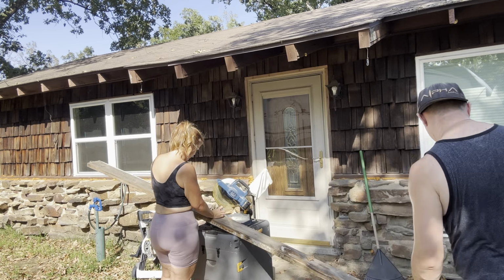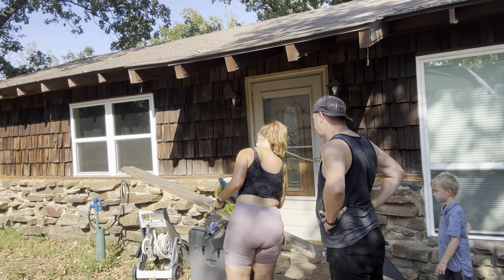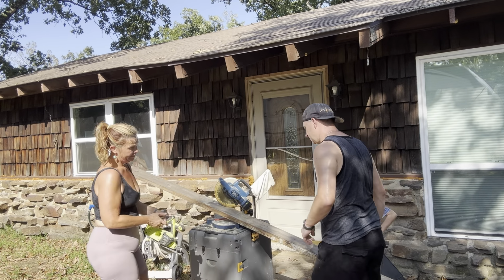All right, so the problem we're having is the saw blade isn't big enough to cut this 2x6 on an angle, and it's just wood we have laying around, so that's what we're using. So we're just going to do it like this, I guess. You could have flipped it and cut it the other way too. All right, on to the next step here.